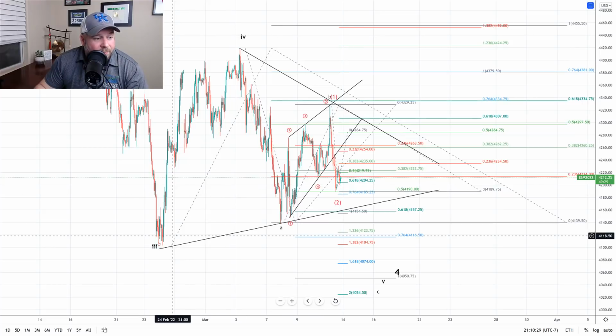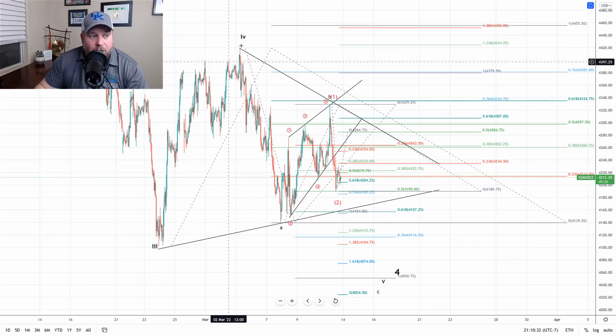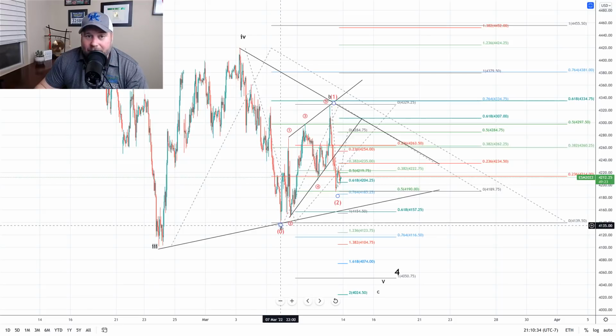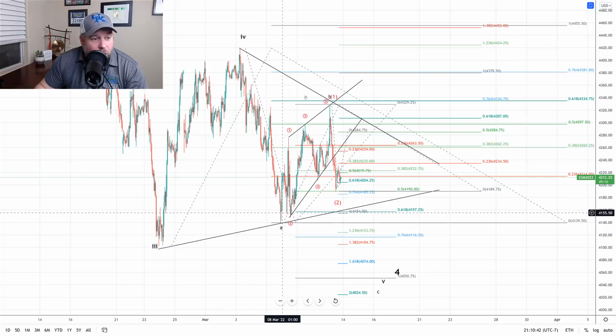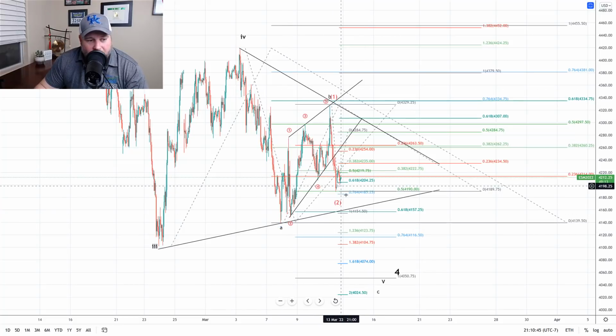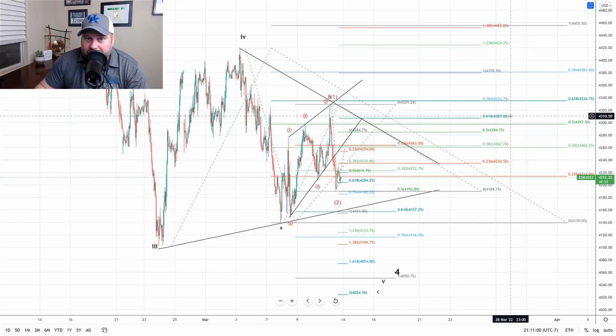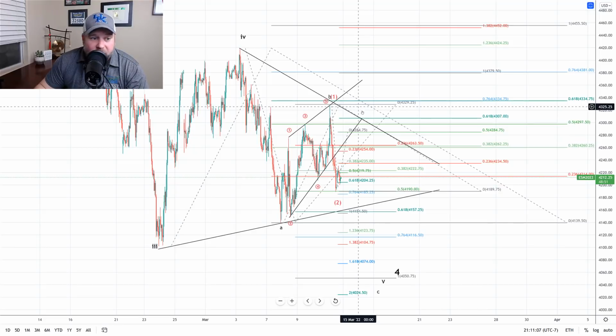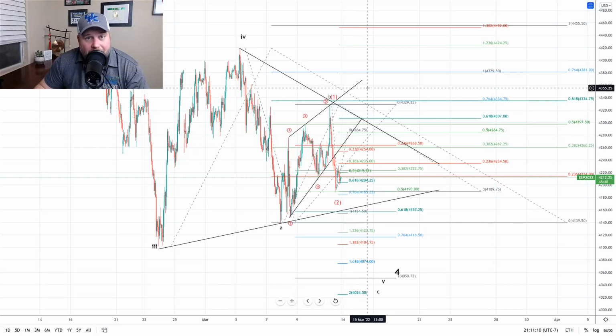Okay. And then you have the bigger pivot, which is from this low up to this wave 1 and down to this big wave 2. And that creates a pivot also. Okay. And that's the minor pivot. So it'll be just a little bit bigger than the micro pivot. Okay. So what we would look for is off of this low, we would look for it to first break the micro pivot. And the micro pivot for the smaller 1, 2 waves right here, this red 1 and 2, okay, comes in at 43.07 to 43.35. So we would look for a move over 43.35 to give us our first confirmation that we could be starting wave 3 of 3 higher.